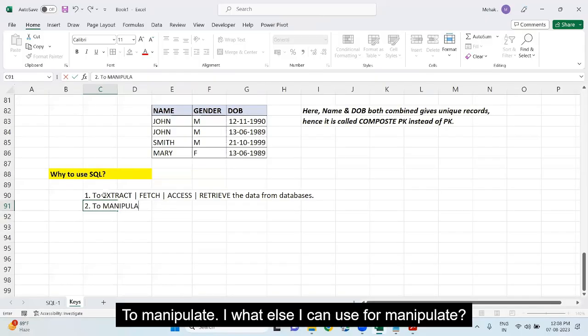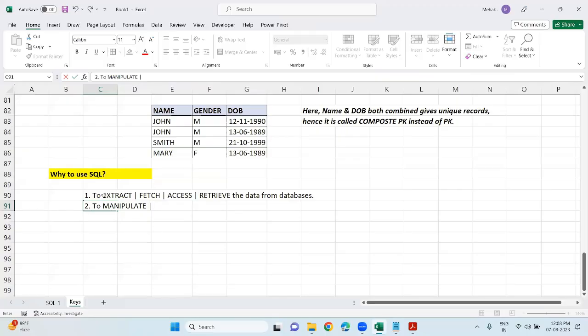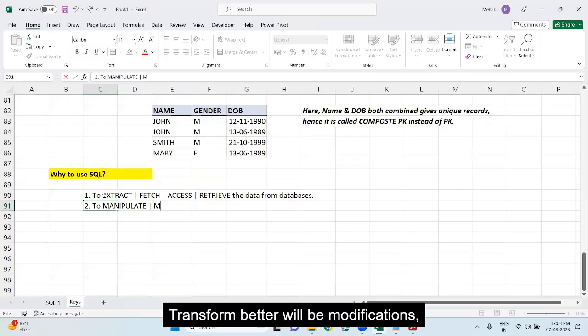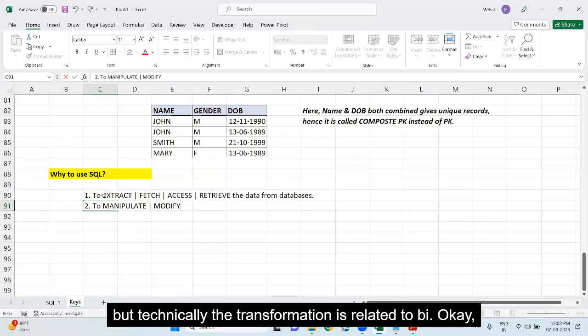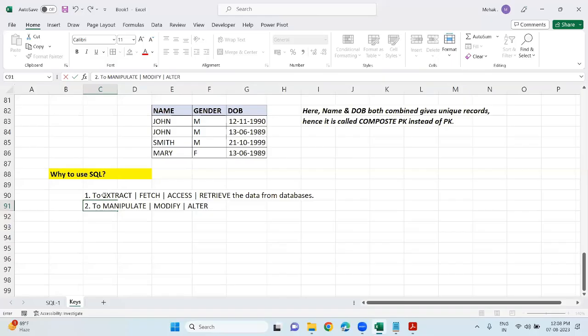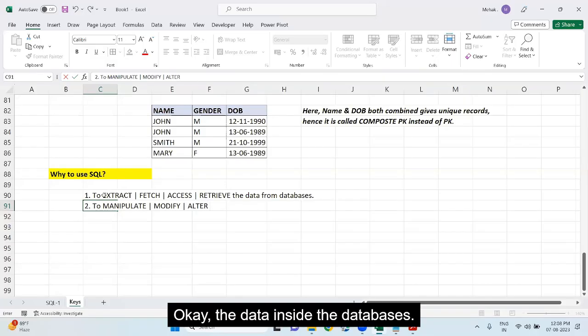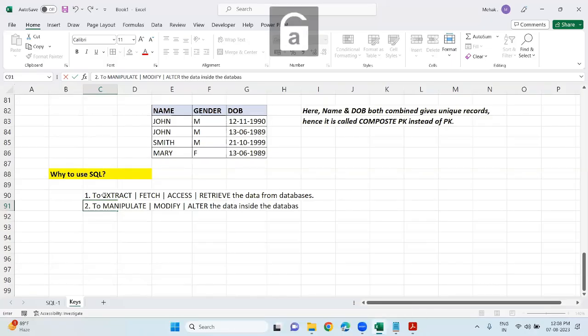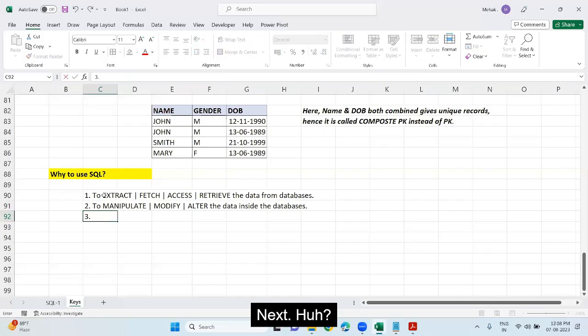To manipulate. What else I can use for manipulate? Transform. Better will be modifications. Although they sound similar, but technically देखा जाए तो transformation is related to BI. ठीक है? Modify. Anything else? Alter. Okay. The data inside the databases. Okay. Next.